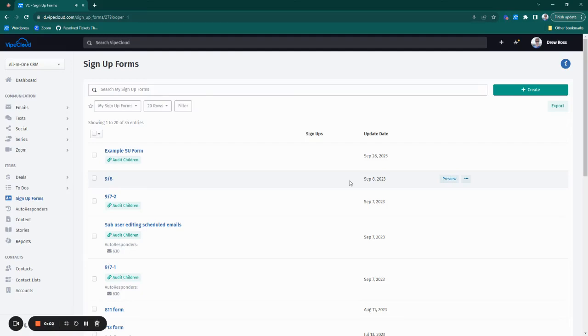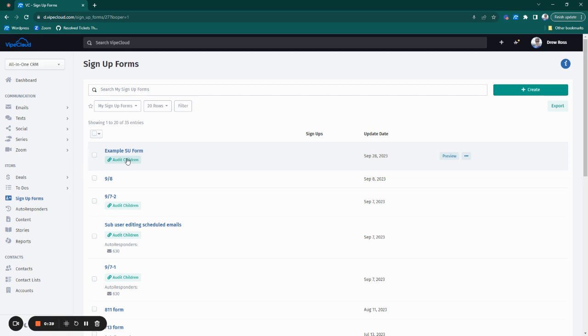All right, now we're going to be looking at how to manage your copied sign-up forms. You're going to see these Audit Children buttons throughout the system now, and what this does is it is going to show you what exactly is linked right now to your copied sign-up forms and their associated automations, and it's going to make it so that you can look at everybody, all of your customers who have this copied into their accounts and how it affects them.